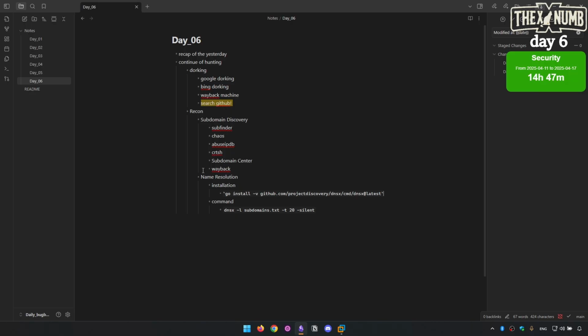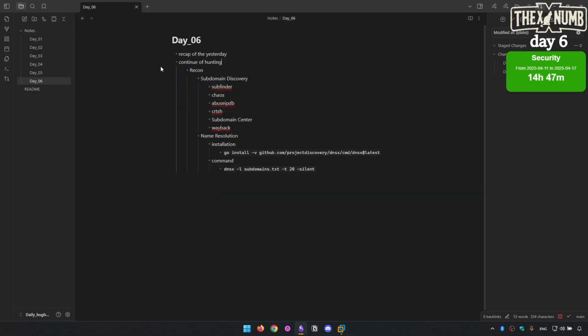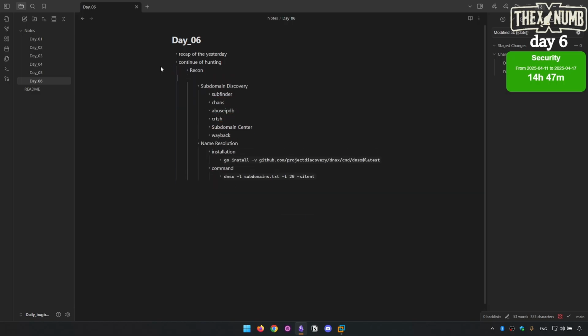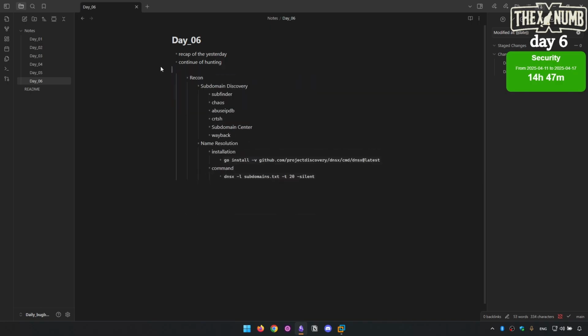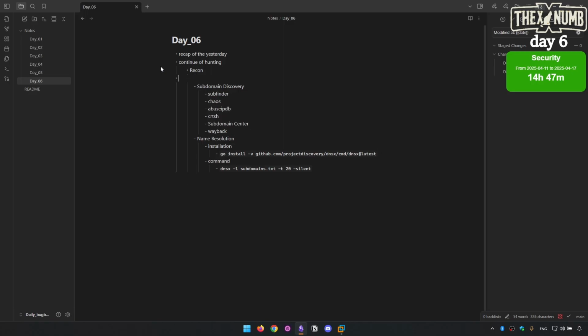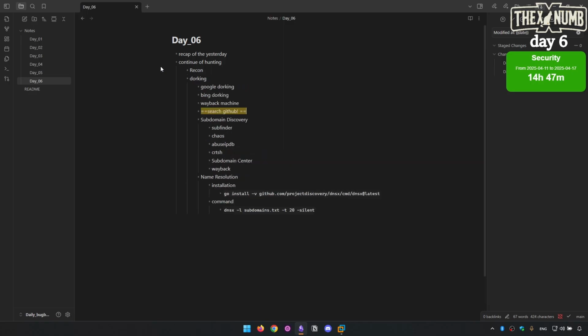We're going to complete this methodology together. For now, we're doing subdomain discovery. Before that, we did dorking. Then in the recon process, let's cut this and paste it here.